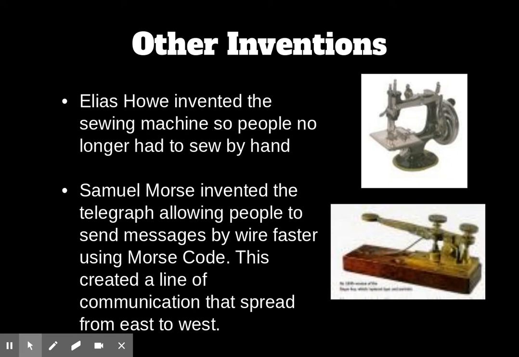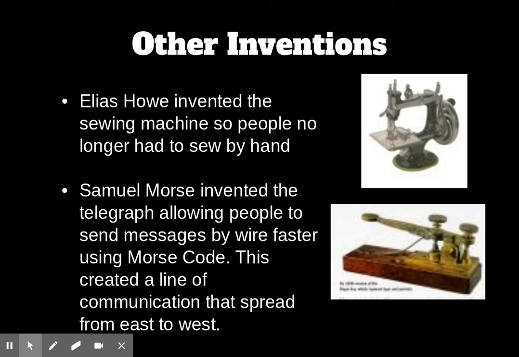So you guys may have heard of SOS before, which is a series of three short beeps, followed by three long beeps, followed by three short beeps, which is save our ship. And this is going to be what's called Morse code, invented by Samuel Morse. And that is what the telegraph is going to communicate with. So you'd have a person at one end of the line, and you can see right down here, this is a device using it, and they'd press down to send a beep. And then a person at the other end of the line would decode that message by listening to the number of beeps, and that would translate to a letter of the alphabet.